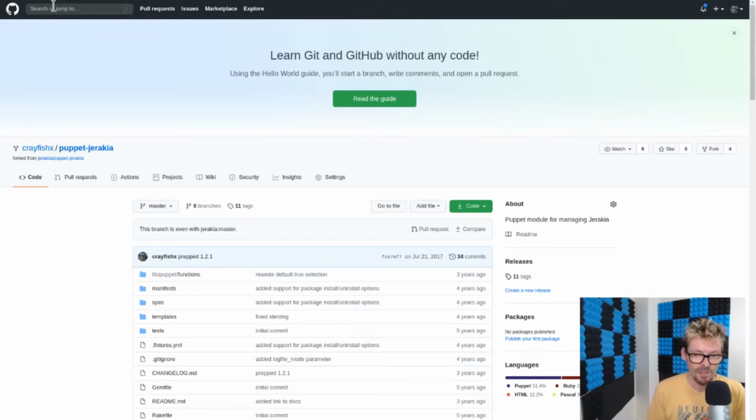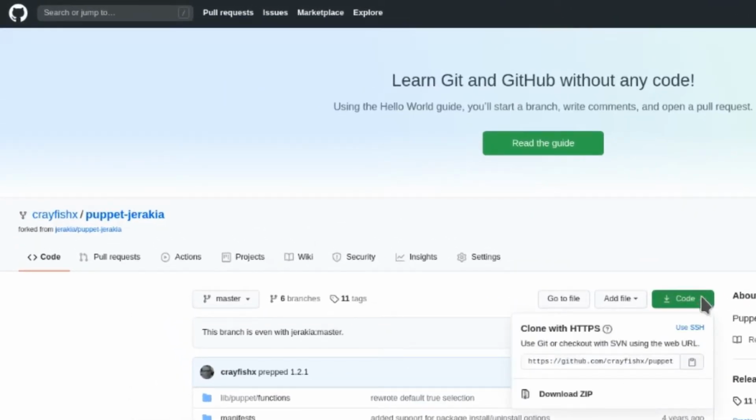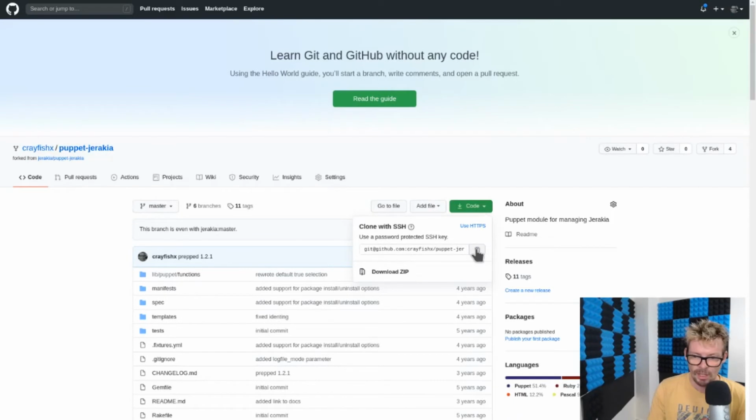Now what I need to do is clone this repository onto my local system in order to make some changes. If I click here on the code button and pull that down, I can see that I can clone this with HTTPS. I'm going to use SSH because I want to push changes back. I can click here to copy the SSH URL of this repo, and that's now copied to my clipboard.